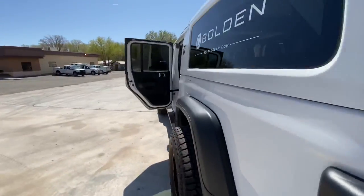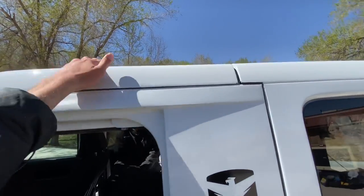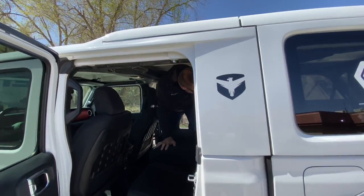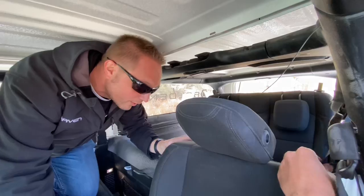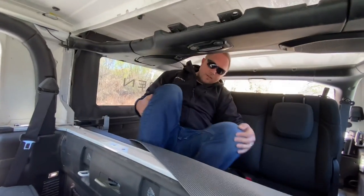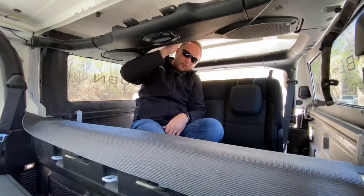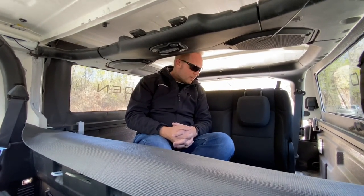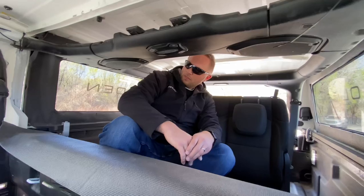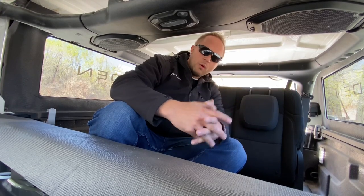All right, let's see it — I can't wait to see what it's like sitting in the bed of a Gladiator. I really like this top — it's super cool how you did the stadium seating. We've got to put the seat up first and then it's pretty straightforward — just drop a leg over and you're in. Now, I have giant legs, but a smaller child would be okay. What do your kids think of it? They love it, absolutely love it. I'm 6'4", a little tall back here — but designed for kids that are two and a half feet tall, it's perfect. Is this something you're looking at putting into production or is this a one-off? This is going to be a one-off. This is more of a can-we-do-it kind of vehicle — really fun to try things and see what we can do.